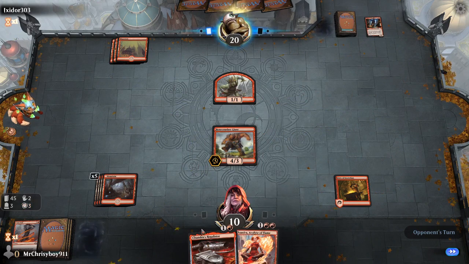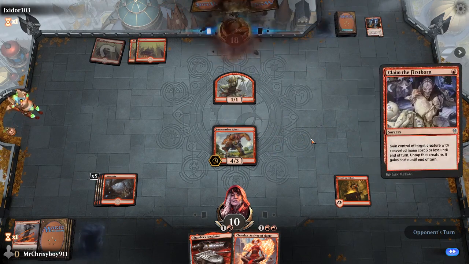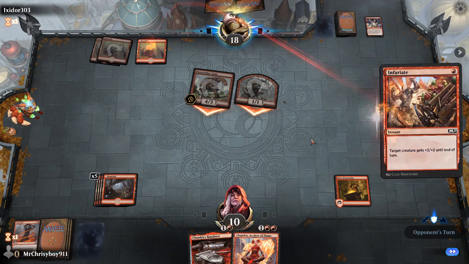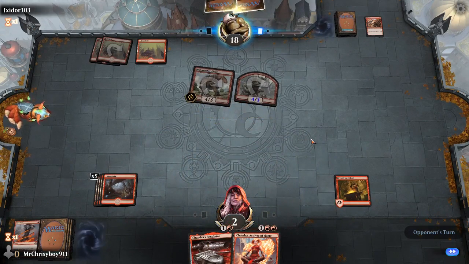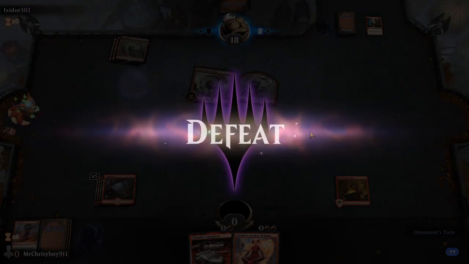Hopefully no Torbran, that would be bad. We could -2 Chandra to get the Lava Coil to kill Torbran. We'll see what he does. He's claiming the firstborn. That is not good. That's a yikes from me, dog. Infuriate again. Jesus Christ, so we're down to 2. Really not good. And he's got a shock, wow. Wow, wow, wee wow. Well, I don't know what to say about that game.